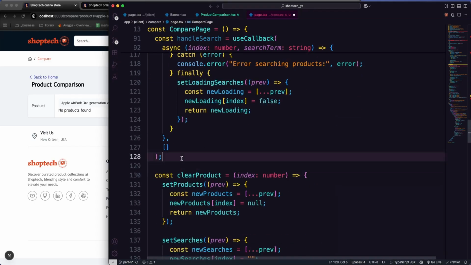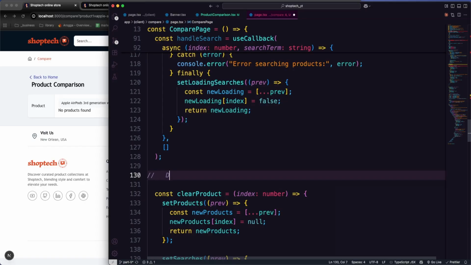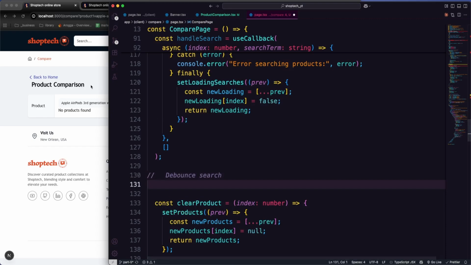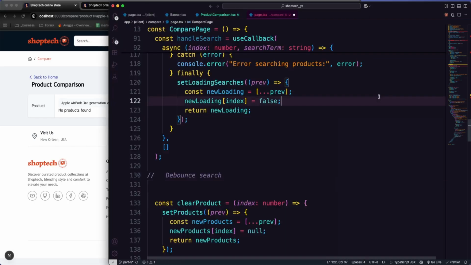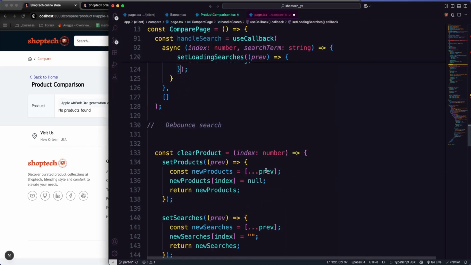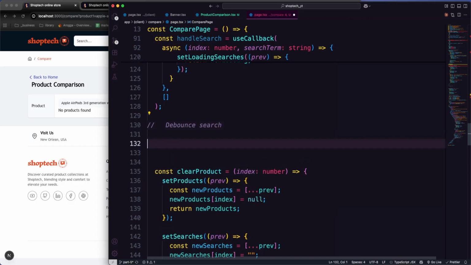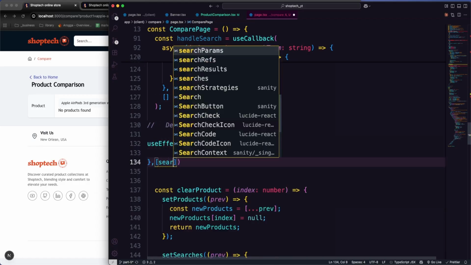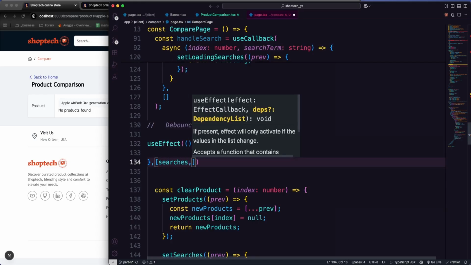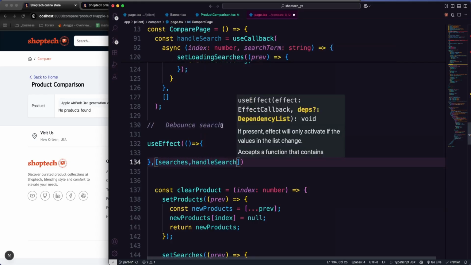Now after handling search, that's simply a function, right? Now what we're going to use is debounce search, because whenever this search is happening, like I type S, I want a little bit of wait. That way, if I type the whole word, it's going to search. Otherwise, every time I'm typing, the search is going to be called, and my memory is going to freak out. So use effect, and on that use effect parameter, we're going to use that parameter. It changes when the searches value changes and whenever handle search is working, so these two times it's going to handle.